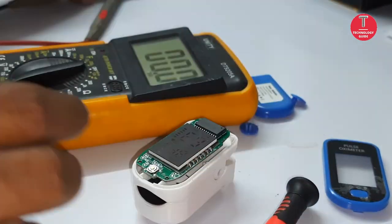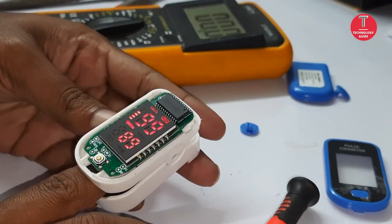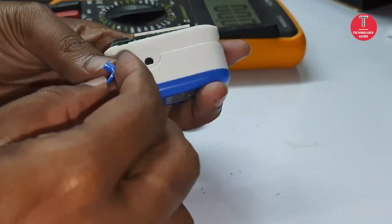Welcome to Technology Guide. In this video, I will show you how to disassemble and repair solutions of an oximeter at home. We can make it by taking simple steps.